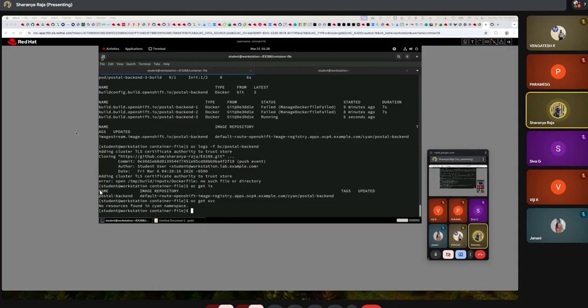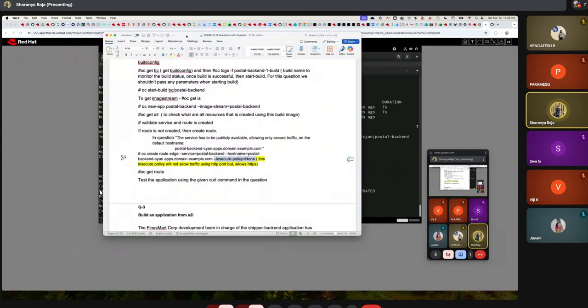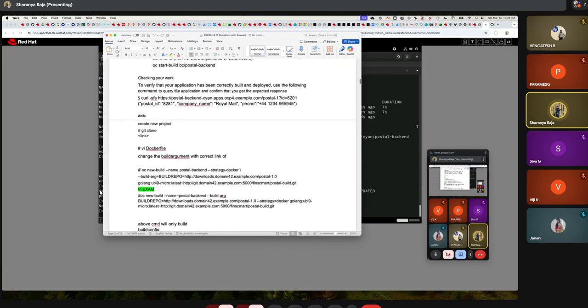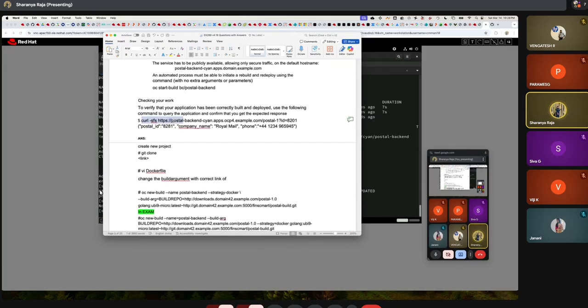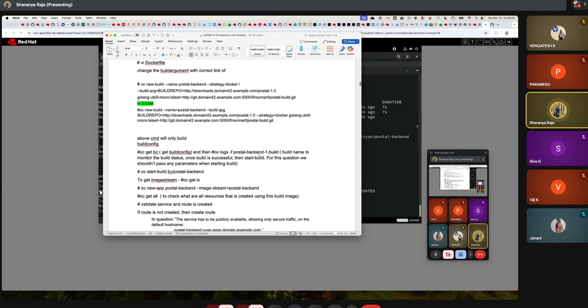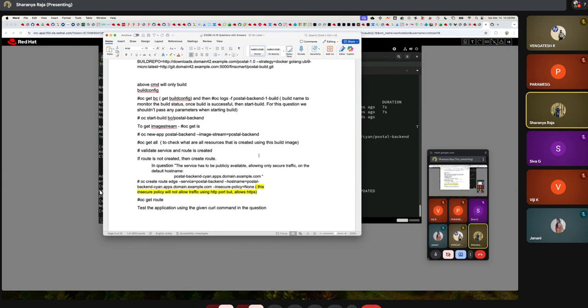And also, if you see the validation command in the exam, curl -sfs https is also secure, right? So you need to run oc create route edge, with service equal to postal-backend, then the host name, and then insecure-policy equal to none. That means it doesn't allow the http port, only https is allowed.